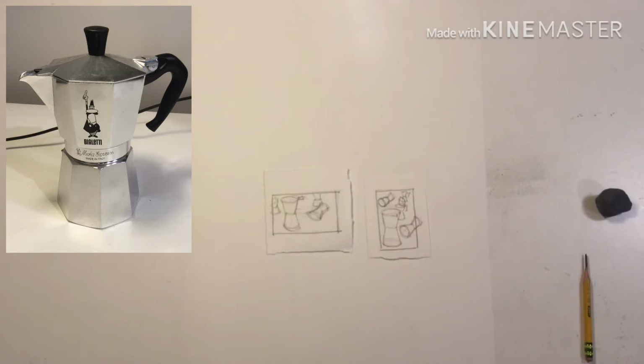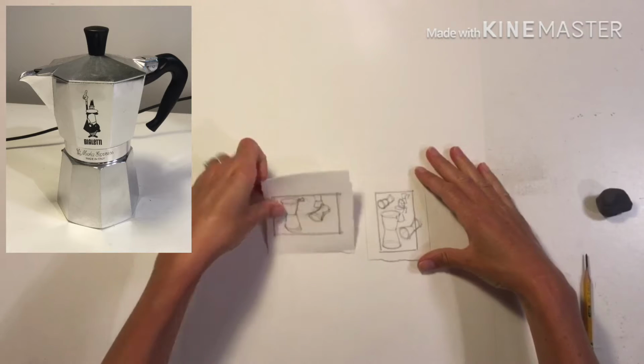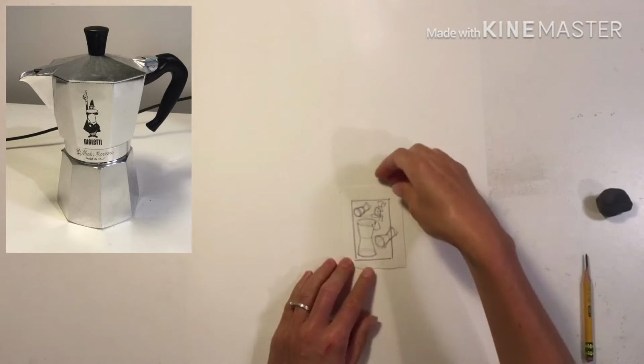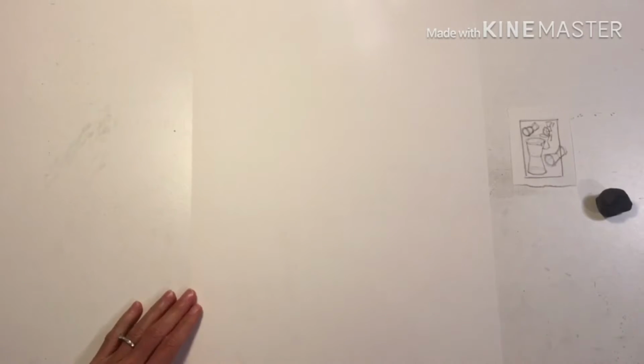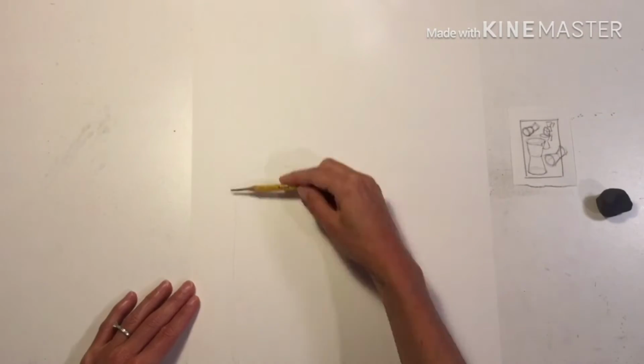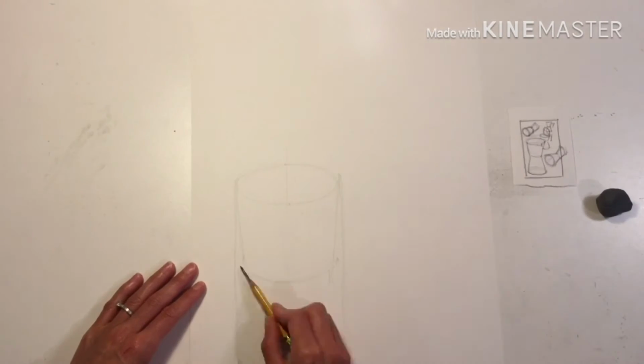Now I'm starting with a couple little thumbnail sketches just to help plan out my drawing first before I start the actual one. And I found that I actually like the vertical composition better. And so I just really quickly did that tiny little sketch just to plan out what I want to do on my piece of paper. And then I'll go ahead and get started drawing here.